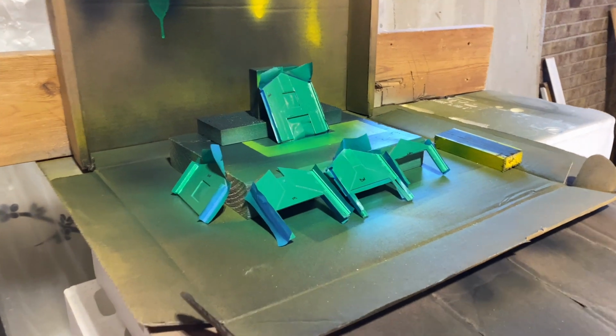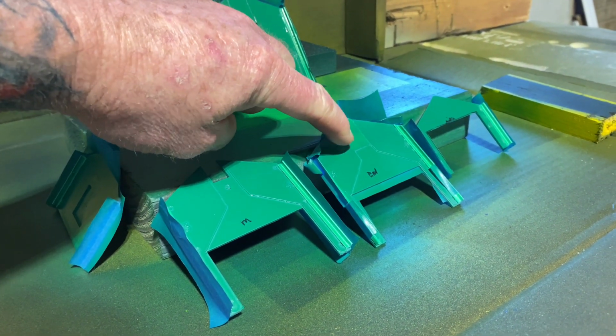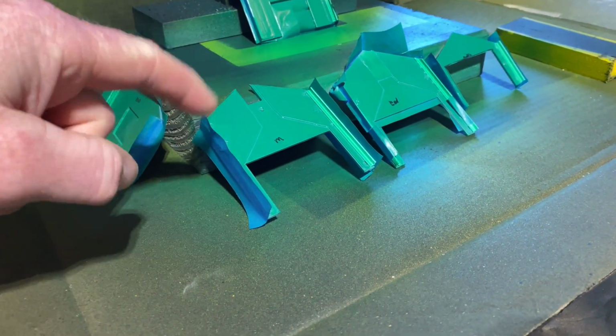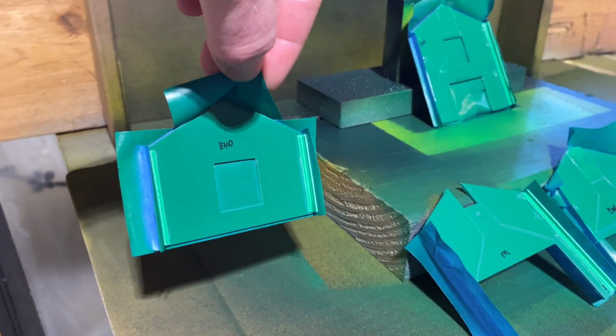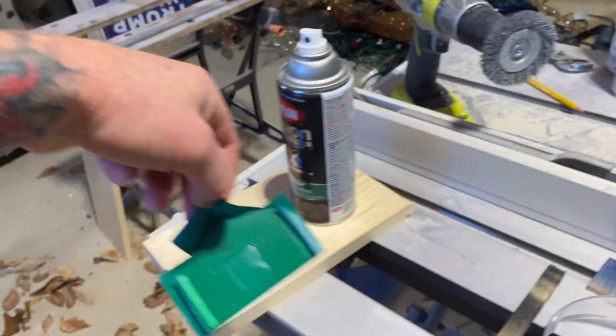It's been about 20 minutes. Let's do the old finger test. A little tacky. So these parts here are good enough, I'll flip them over. These here I will let sit another few minutes. That doesn't look bad. It looks pretty good. See, it looks thick, but it's not. So let's put these off to the side.